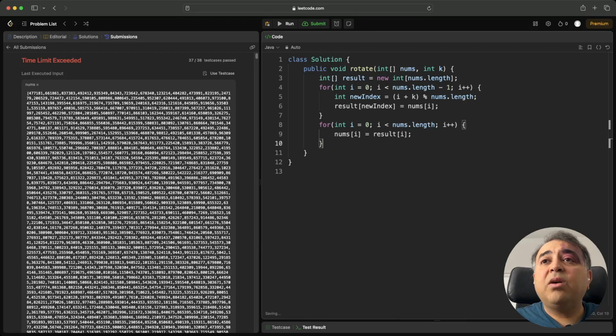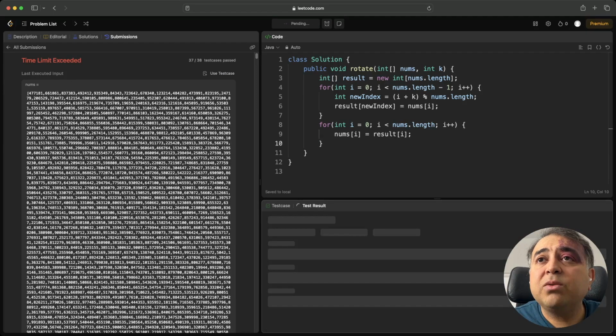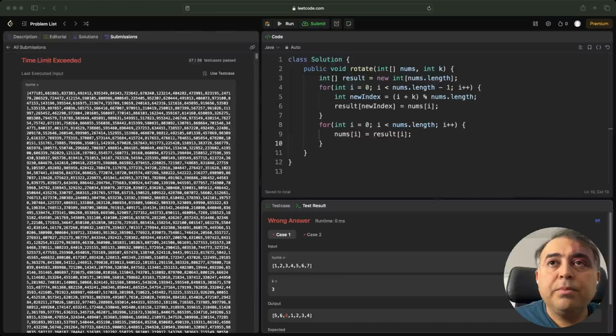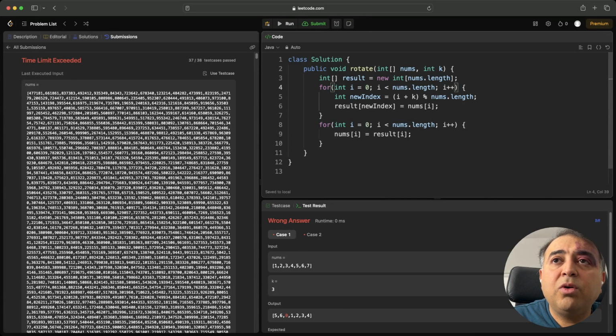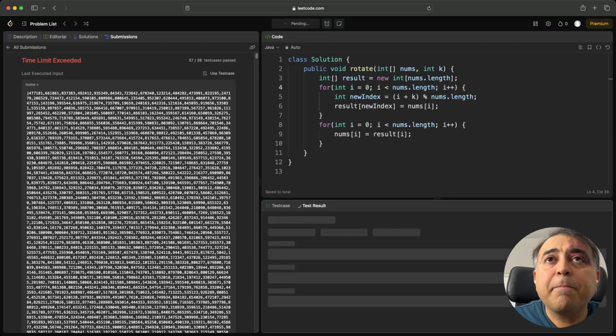Okay, let's run this code and see if everything is correct. Okay, sorry, I made one mistake here. I should not put this one here. I should iterate through all the items of the array.